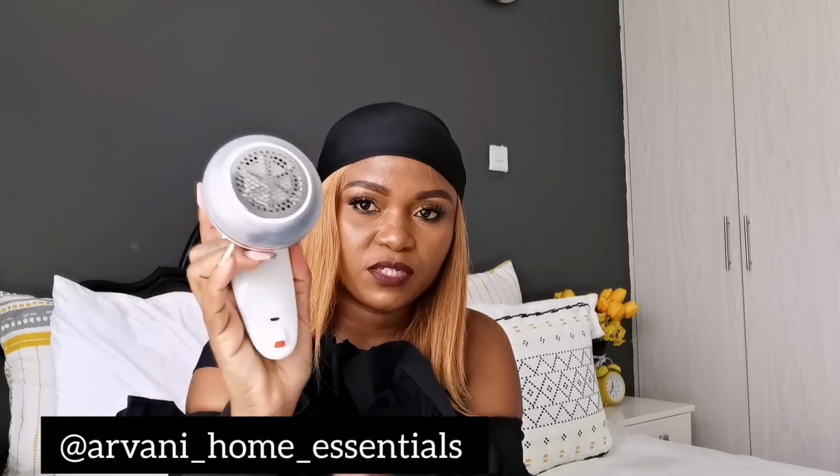This one is really classy, and the good thing is you can charge it, you can open it. It comes with a small brush where you can clean. You just open, remove all the lint that it has removed, and then you're Gucci, and you charge it. So it's chargeable. You charge over here, and yeah. So I love that about this one. It is one of the favorite things that has happened to me.